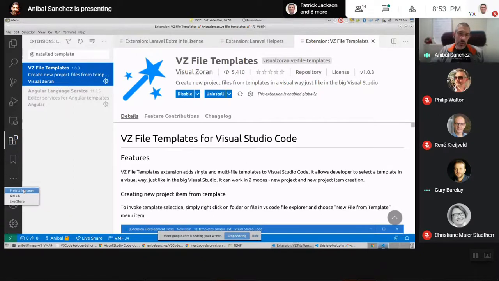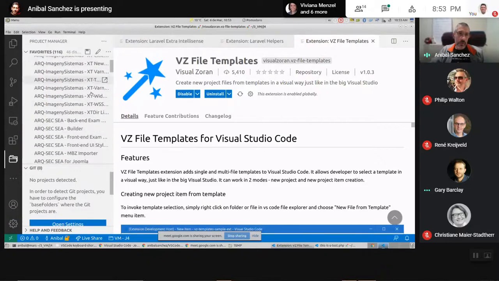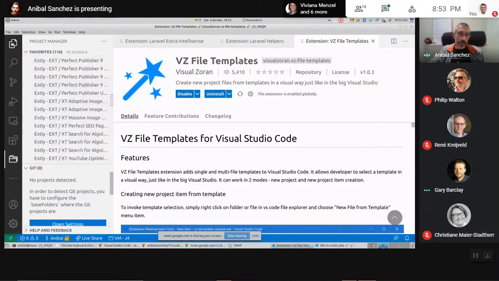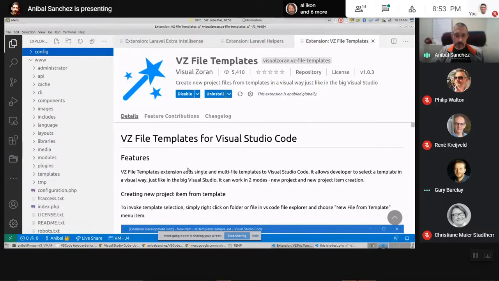I use another project manager with my projects. I know that there are people working with workspaces, but I didn't try that functionality. There are so many things to learn in Visual Studio Code that I didn't explore that part.